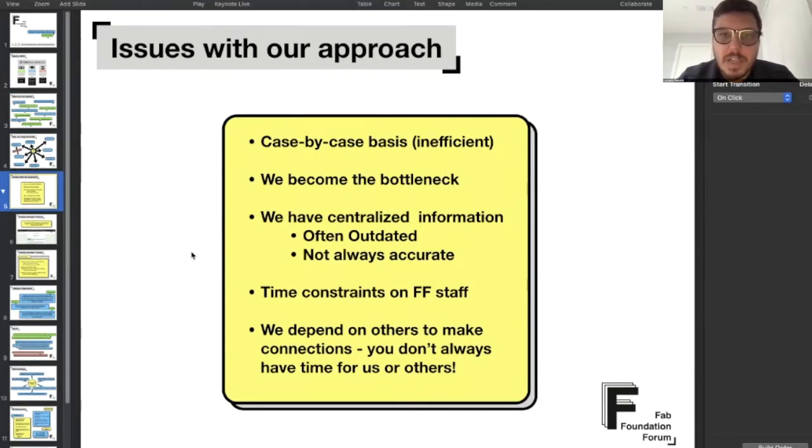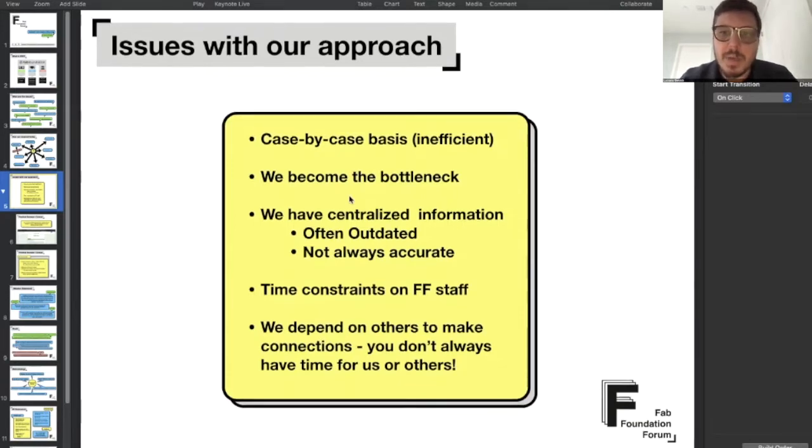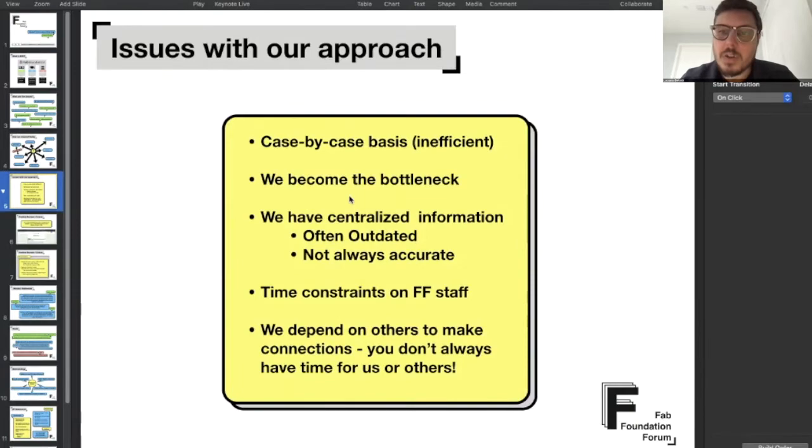We're doing most things on a case-by-case basis, so we don't have, like Norella was saying, protocols in place that allow us to start a process that will automatically run and make sure that people get the information they need, or get to where they were trying to go. At the same time, it turns us into the bottleneck. If it's a really busy period, suddenly there is no one who has availability to answer questions as they come in, and that really frustrates people that are trying to join the network.